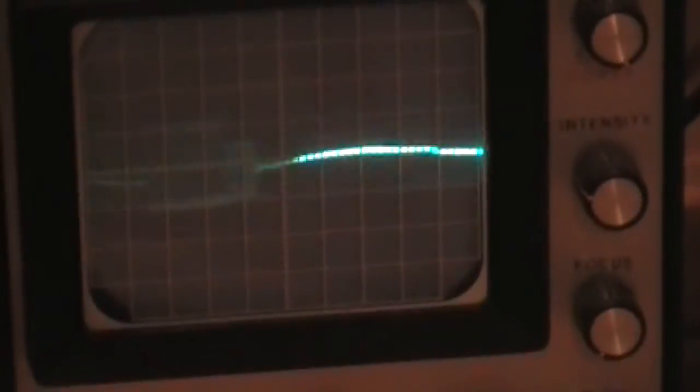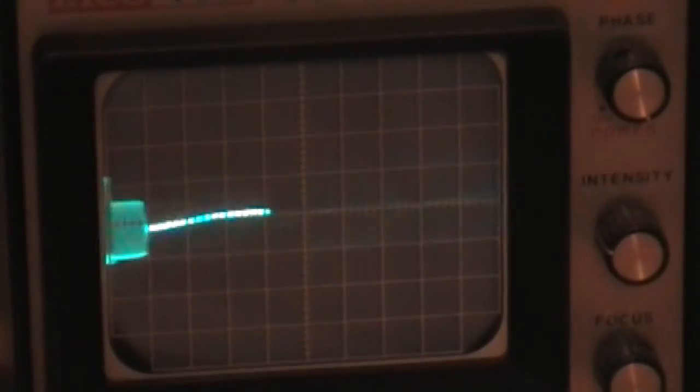Now I will try to adjust the oscilloscope and hopefully we can get a good visual of the waveforms. So there's 1k. No, nothing good there. 10k ohm. Still can't really get a nice shot. And 100k. Well, I don't know. You can kind of see what's going on. This oscilloscope really is a joke.